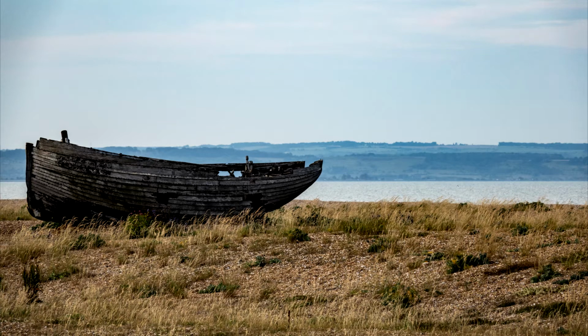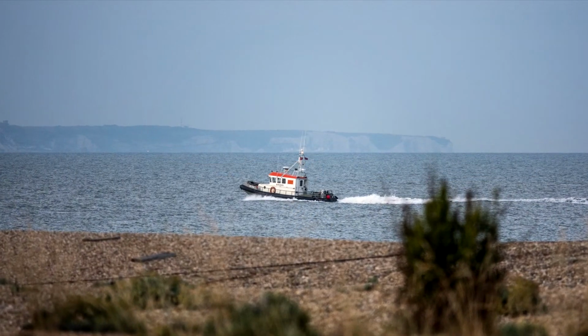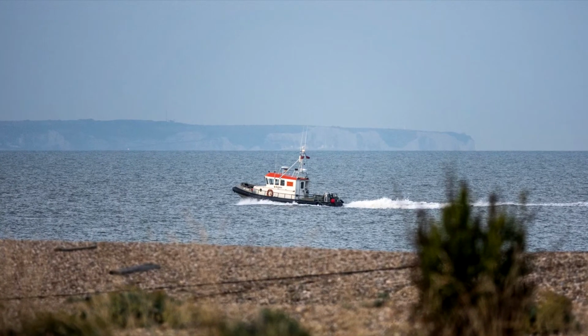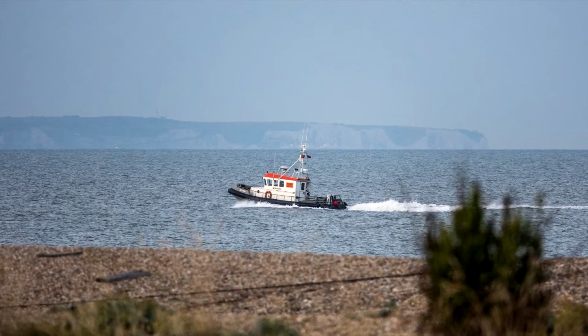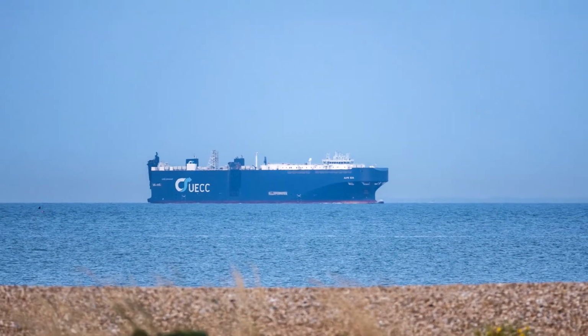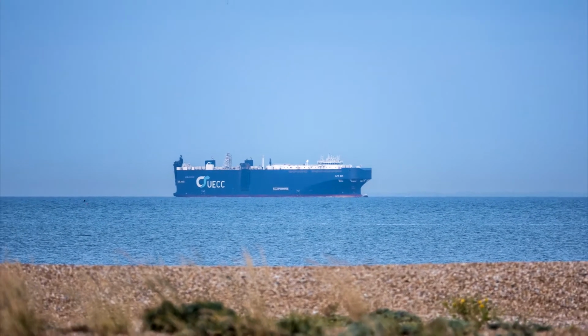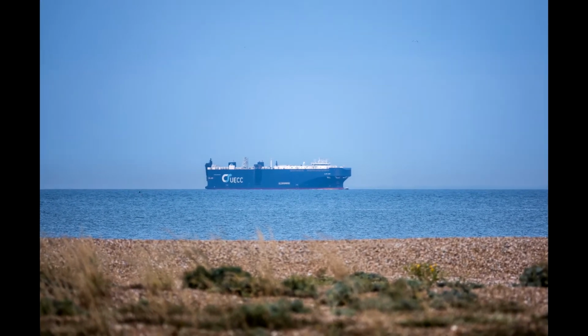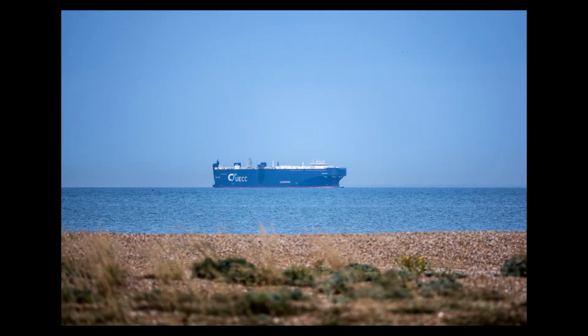A lot more easy to move around, and as long as you've got relatively good light and you keep the ISO down, as you can see, it's a great performing camera. And because you've got f4, you've got plenty of light coming into the camera even when the light has gone, and you can hand hold it at sort of 1/100th of a second at 600mm if you've got a steady hand. It's absolutely fine. As you can see there, one of the cruise ships out to sea, and you can just about pick out France in the distance on the horizon.